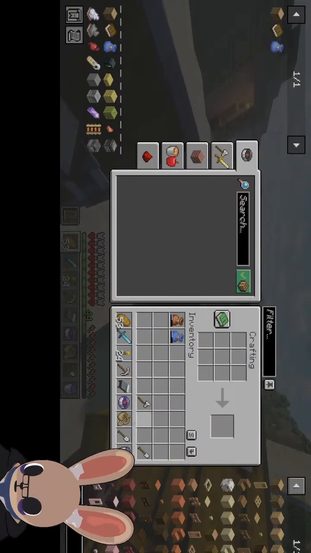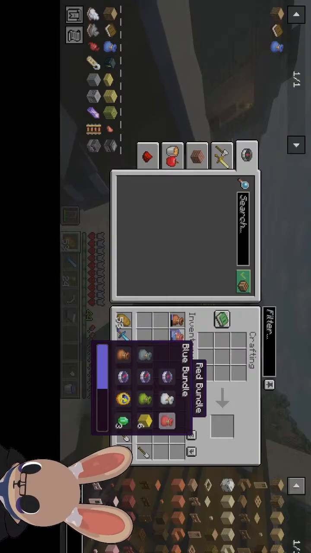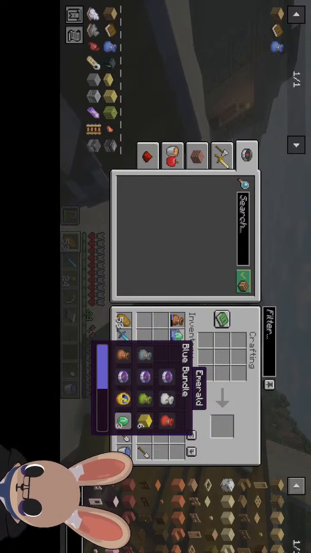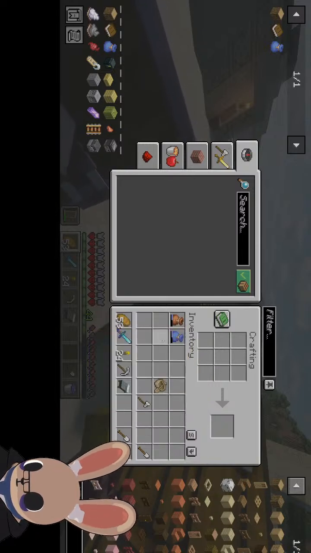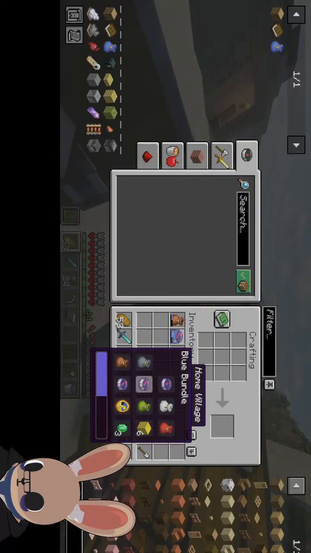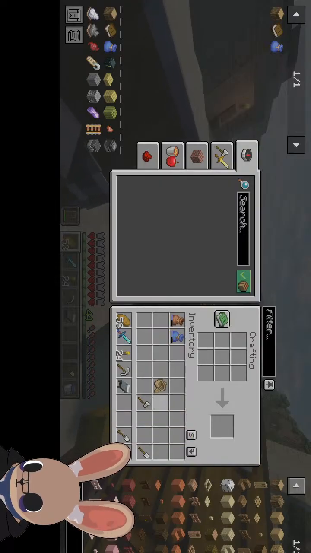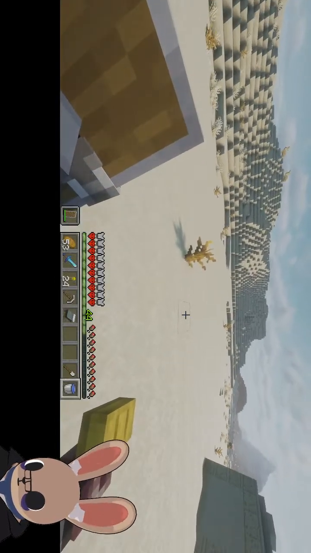Right off the bat, I'm gonna need them. Home village, small mangrove, slime mangrove. I called it small, it's slime. Alright.